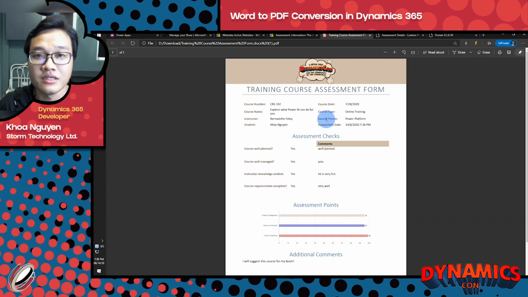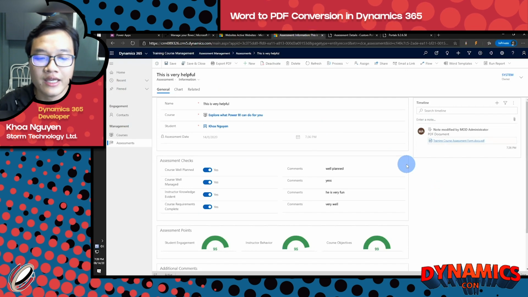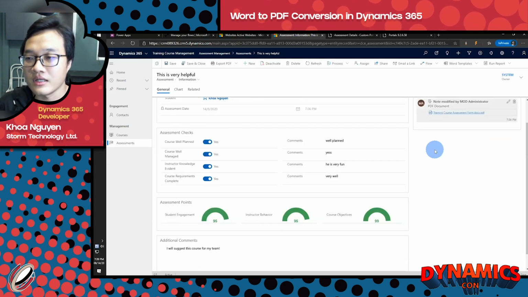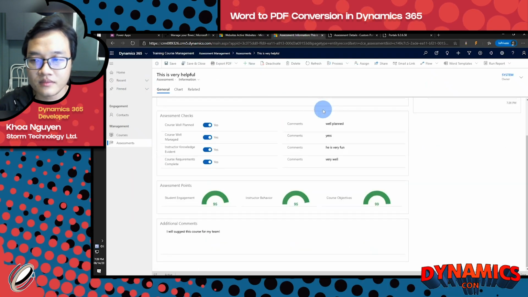So this is the generated one. You can see this is very straightforward for users to use the PDF with all the automation, without any hassle with the download button.